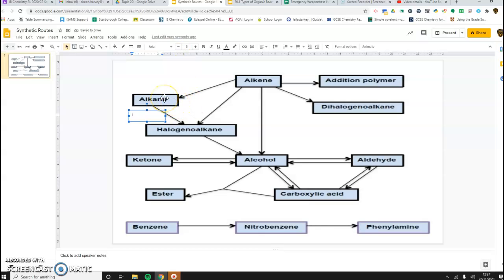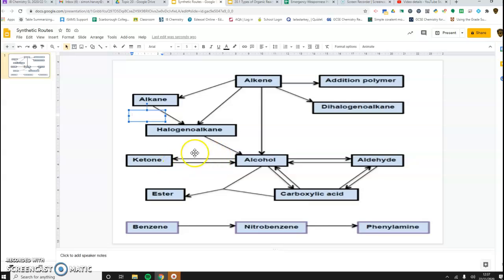And my knowledge tells me that to go from an alkane to a halogenoalkane, I need UV light and, well, if it's a chloroalkane, Cl2, Br2, and so on. And then I would add that it is a free radical substitution mechanism. But you add as much detail as you want, or as little as you want. I'd go for as much.